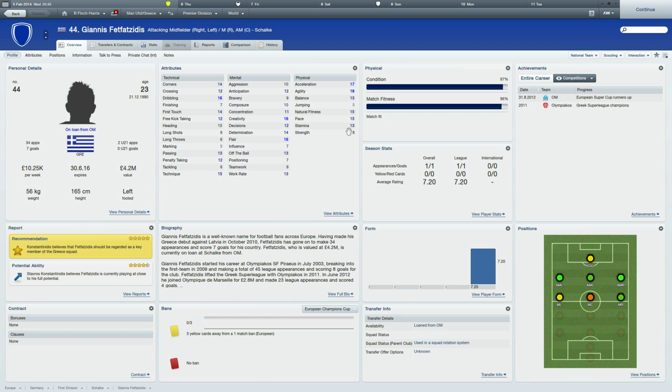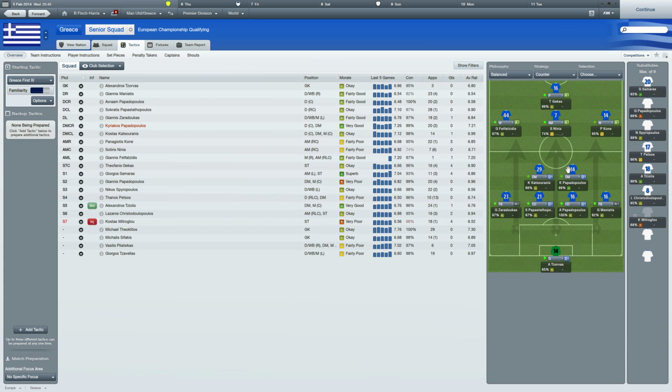Fetfatzidis. Good player. He's your dribbler really. He's your dribbler. He'll go at players. He's got good acceleration, good pace, creativity's there, flair's there, first touch is there, reasonable passing, dribbling, and reasonable crossing. But yeah, he's a key player, and he actually gets a lot of goals for me.